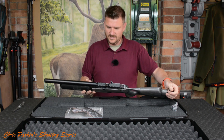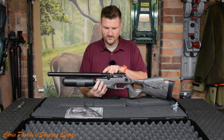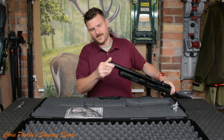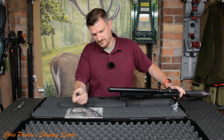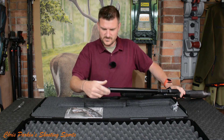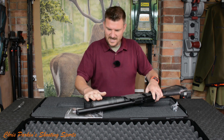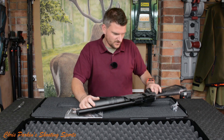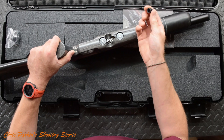More importantly, what can we see? I believe that is an inclined rail, so we've got a bit of long-range potential from an air gun. We've got a fully shrouded barrel, and it looks like there is also the possibility for putting an additional moderator on there — I think it's one of the Matt Dubber special moderators. We've got a carbon fiber buddy bottle wrapped around aluminium for its airtight nature, probably a 250-bar fill.